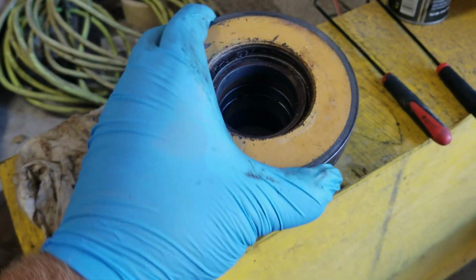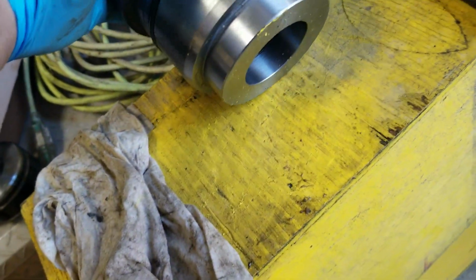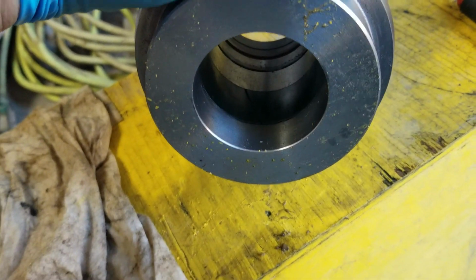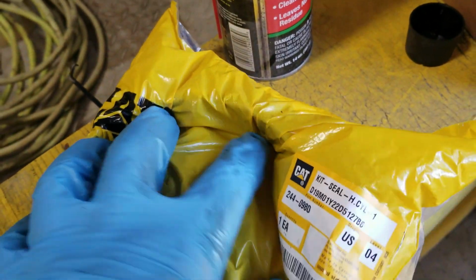Here is our head. I call it a head, it may be called something else, but you got the O-ring, got like a wire sleeve and then like a U-cup seal or something right here. And you can tell like the seal's brittle and come out. Here is what they gave me. And I don't know if you can tell, but you can see the indentation. It is as big as my hand, the wire sleeve is.